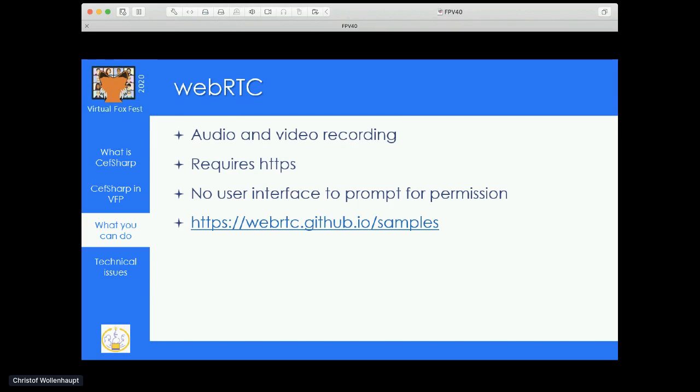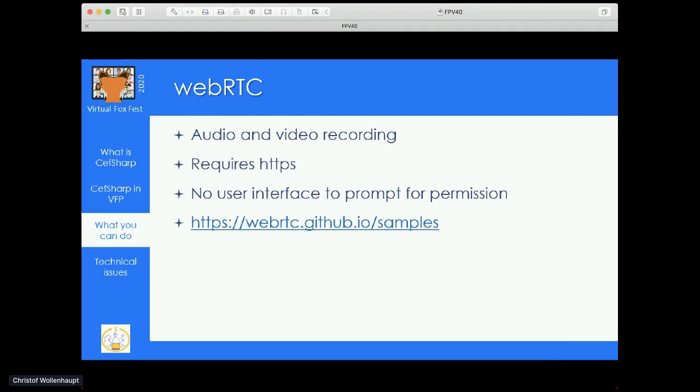It requires that any URL that you use is an HTTPS URL. The difference between Chrome and cefsharp in your application is that there's no user interface to prompt for permission. So if your code requests the camera and you have enabled the camera in the settings, which the cefsharp browser PRG does, then the camera and the microphone are automatically used.